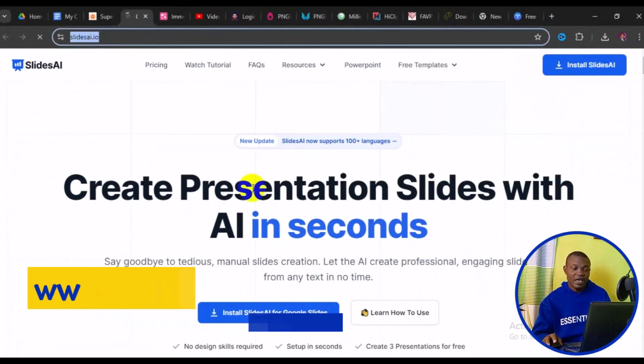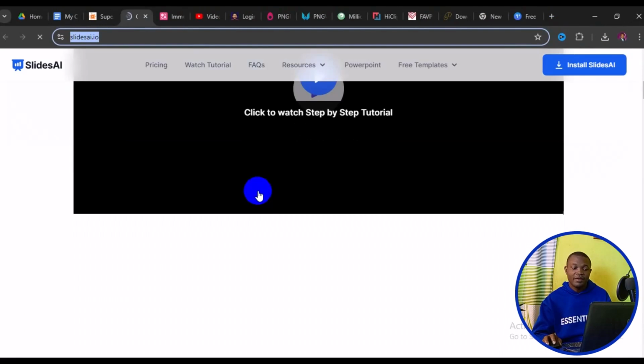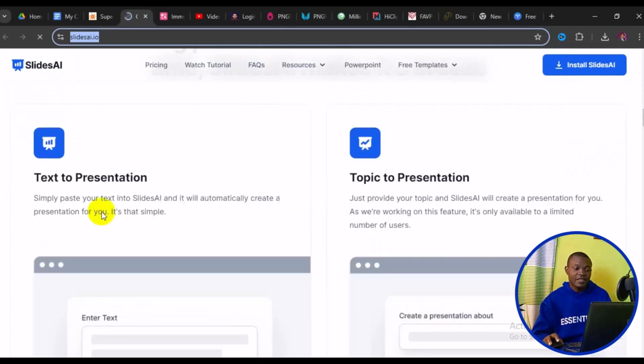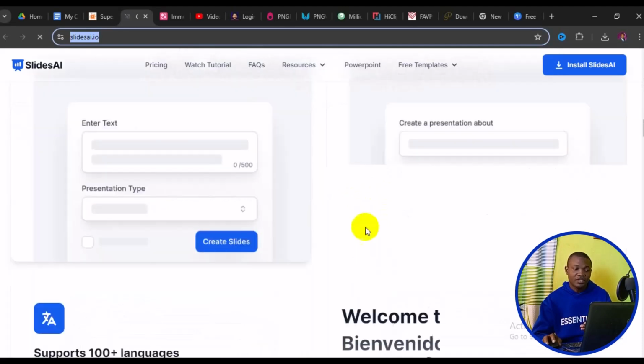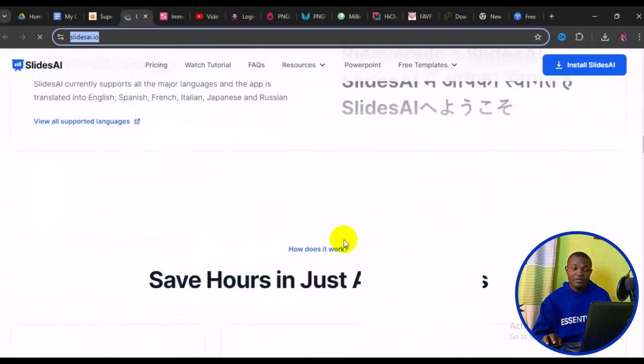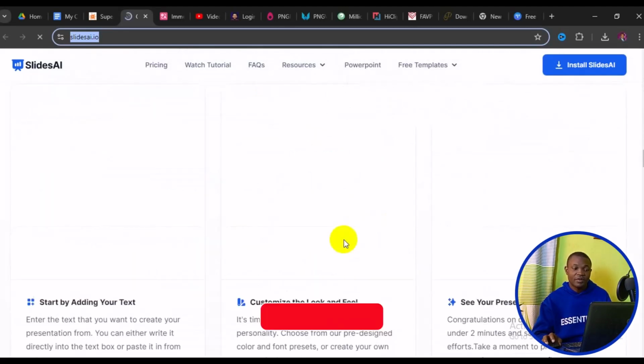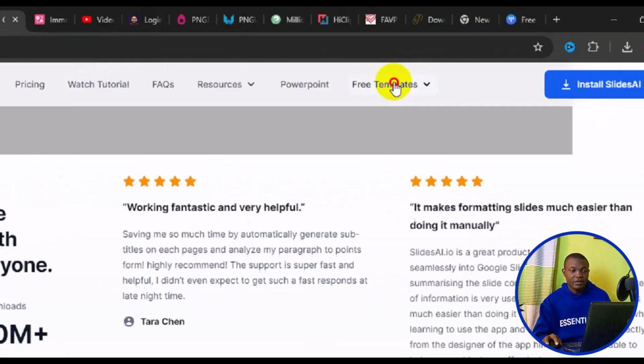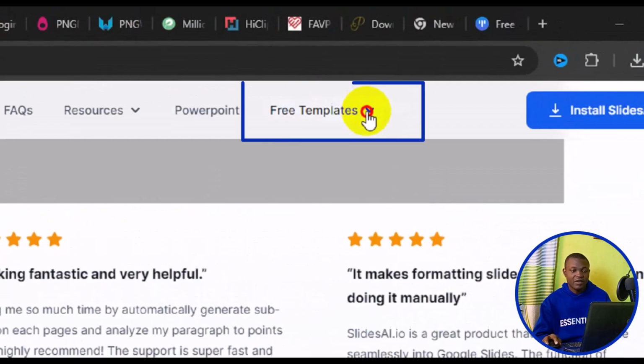On getting to this AI tool, you can simply scroll down and read details about how you can use it. You can do text to presentation, topic to presentation. Or better still, you can come to the top right here, go to templates, and click on free templates.